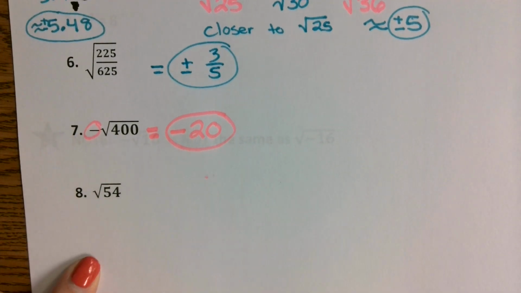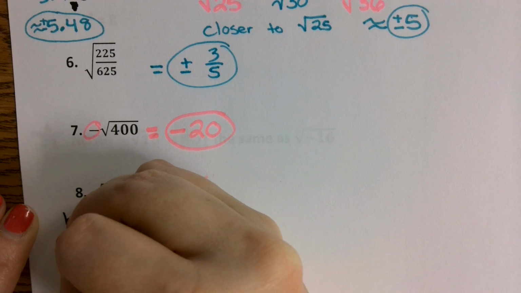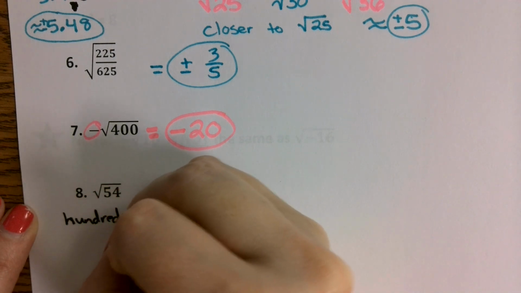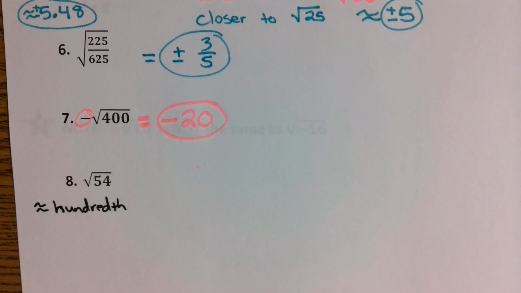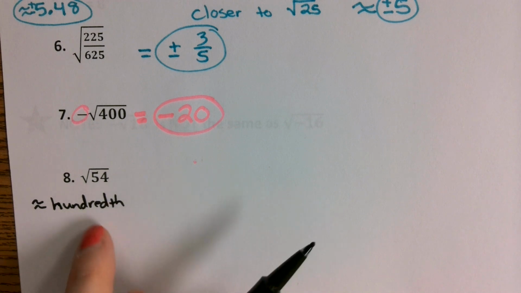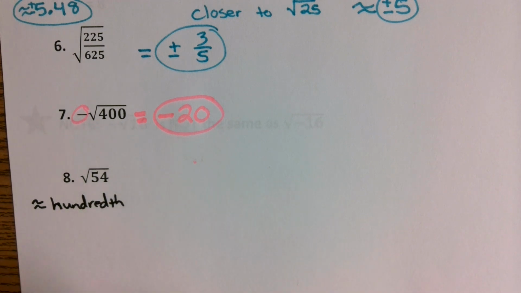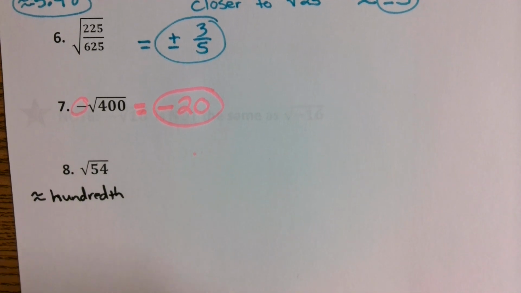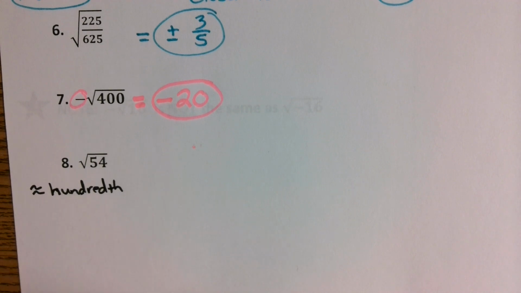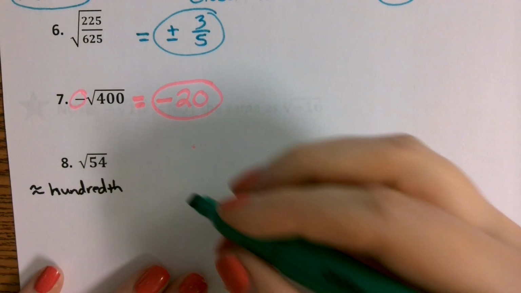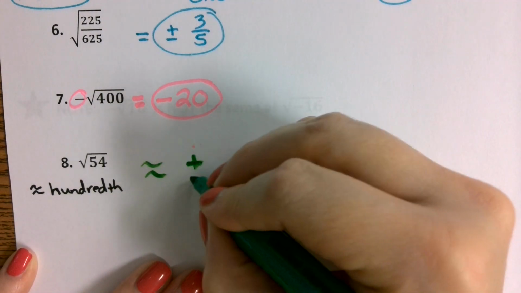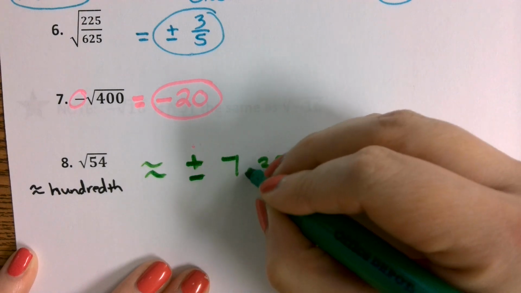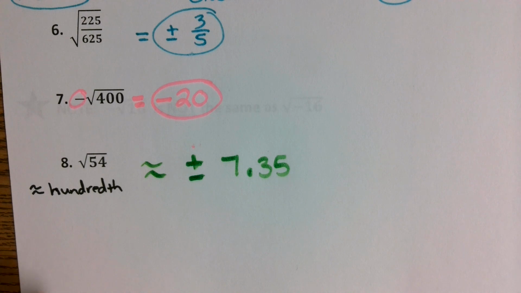And then here for problem number 8, I'm just going to go ahead and say to round to the nearest hundredth. Approximate the 100th place value. So if we do the square root of 54 and we estimate it to the nearest hundredth, what is that going to come out to? Navilkis? Not 100, no. If you take the square root of 54 in your calculator, okay? Somebody besides Josefa. Michaela? 7.35, positive and negative. So we estimate it, it's going to come out to both positive and negative 7.35. Okay? All right, let's go on to the next page.